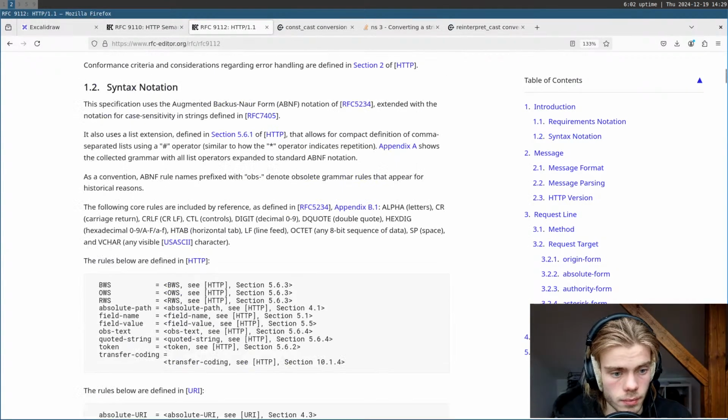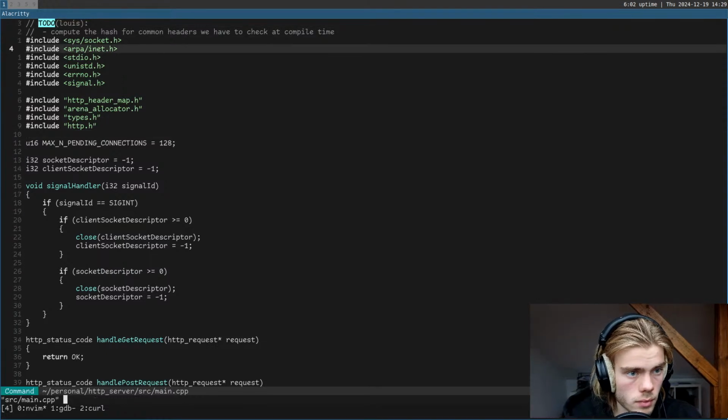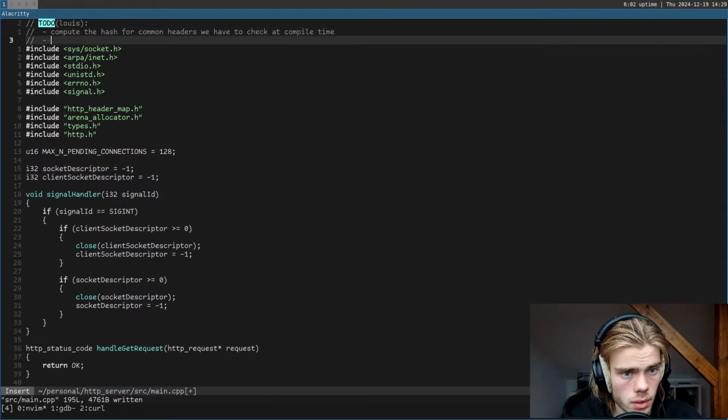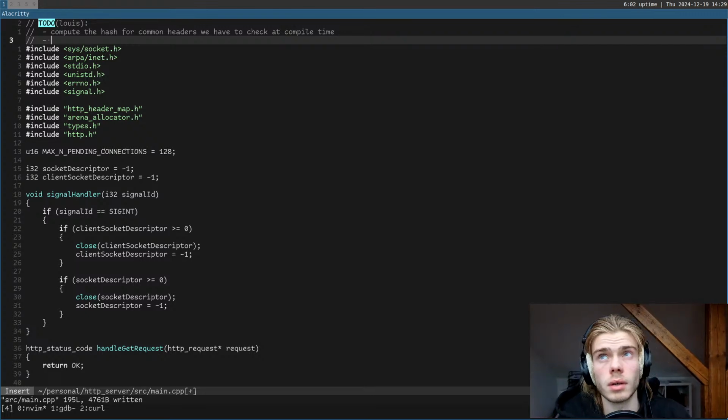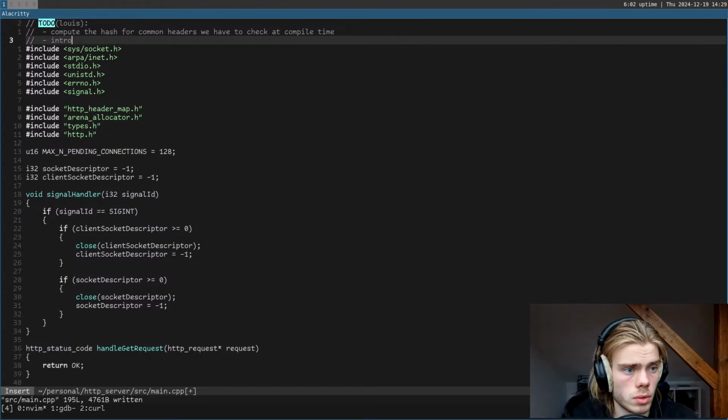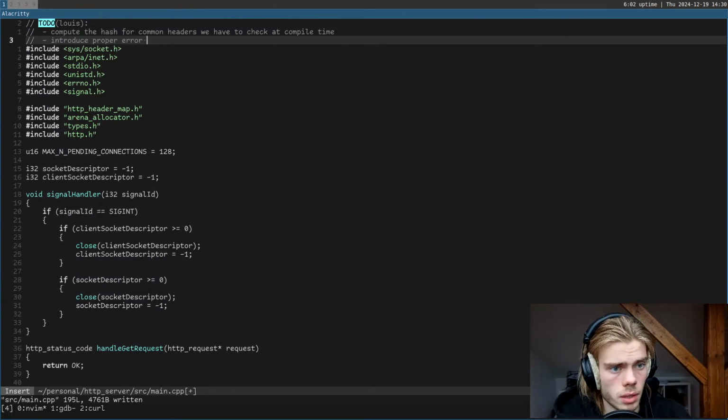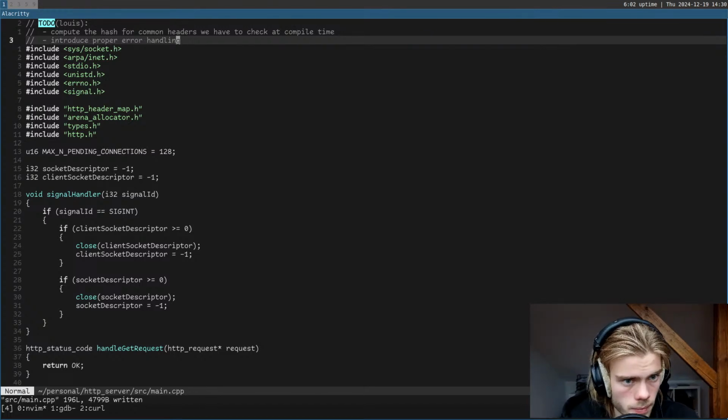So also we have to introduce proper error handling using the RFC.